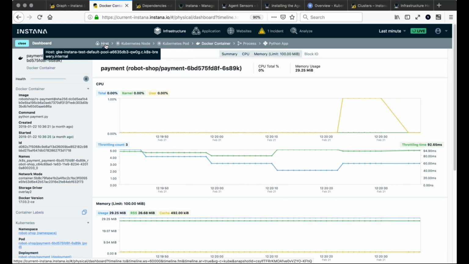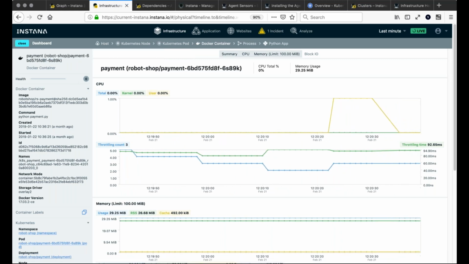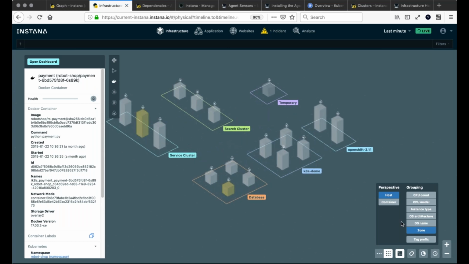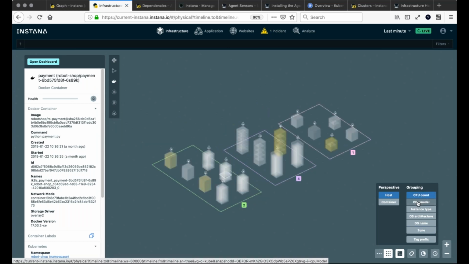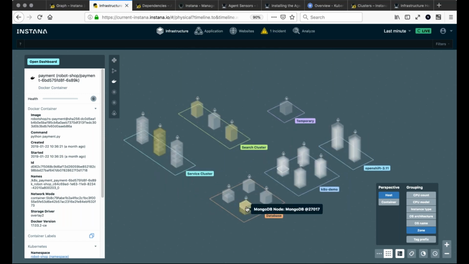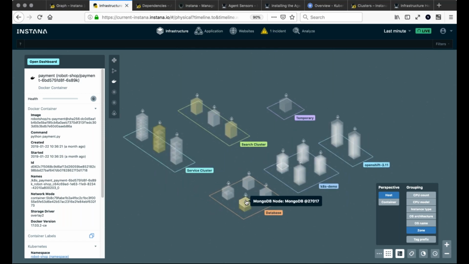Now, what that allows us to do, because we strongly type things, when I'm looking at my host view here, you can see I've got my host selector for the perspective, and I can group my hosts in varying ways based on CPU, model count, architecture. But zone is kind of the default one, and I like to think of it as the data center entity. But zones also have a lot of intelligence to them, believe it or not. We'll come back to that in a minute.